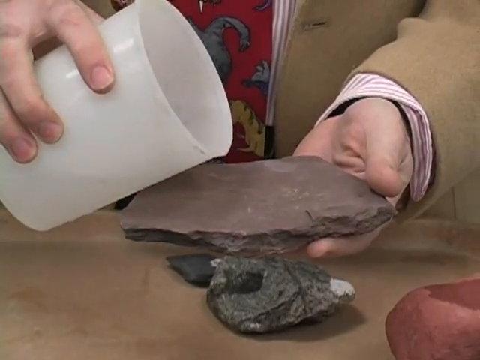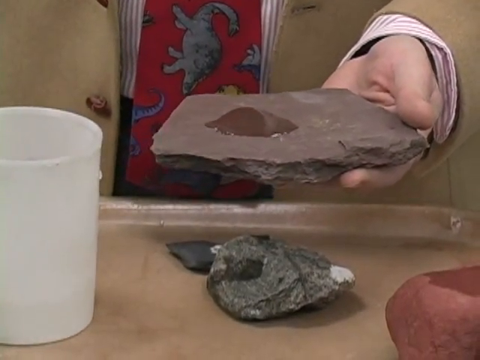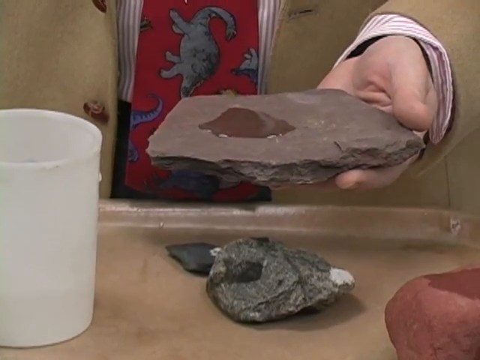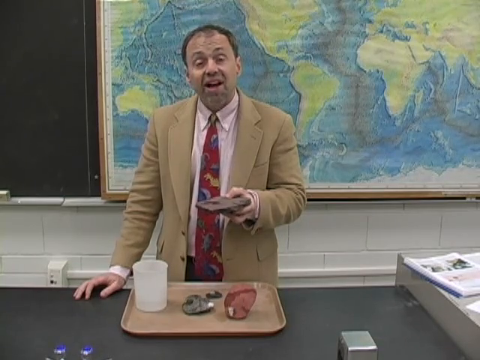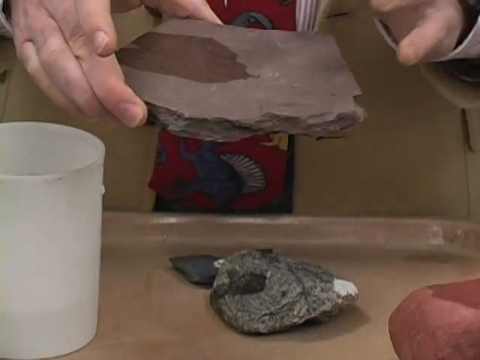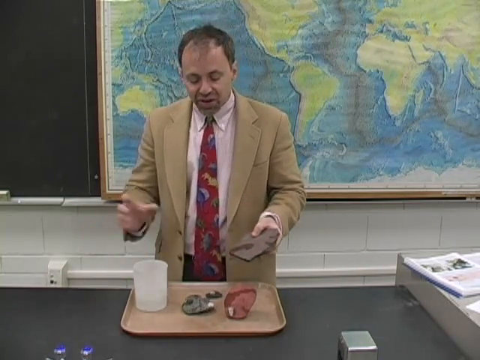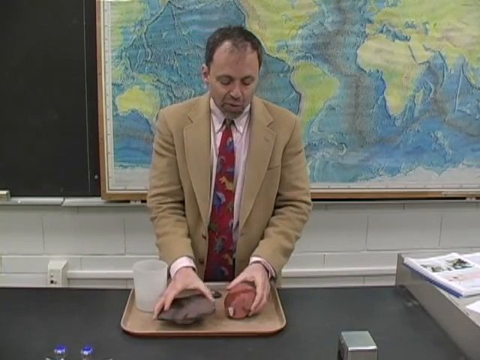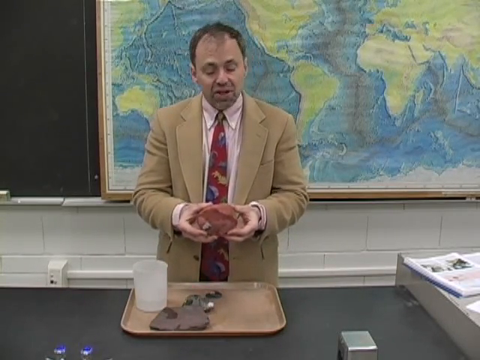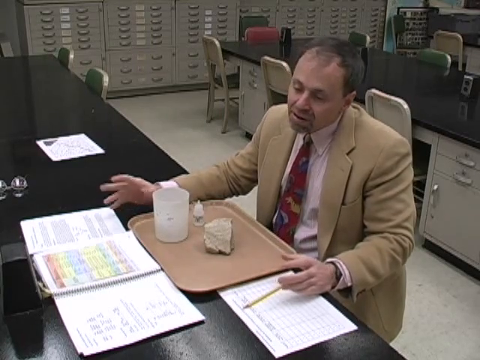Siltstone, let's try that. We put a little bit on there, and we can let it sit there for a long time. Notice that I've got the water sitting for a long period of time, and what's happening? It's not going anywhere. If I dump it off, it still dumps off just as much as I put on in the first place. And so therefore, these are aquicludes. They make good aquicludes. Whereas this one, and you can see it's still soaking wet, still sucked into it, makes a good aquifer.